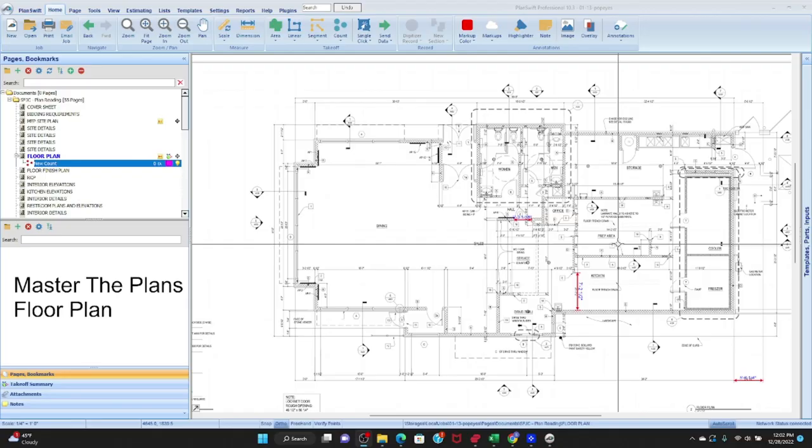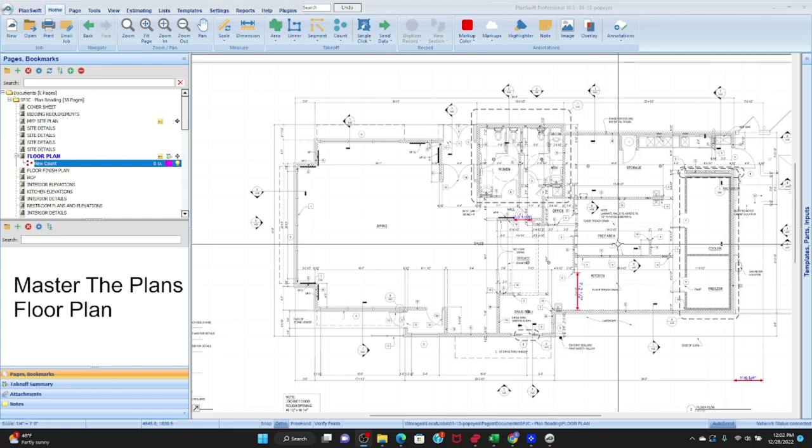The equivalent of a 2x4, I always say, would be a 3 5/8 stud. And the equivalent of a 6-inch stud for metal would be a 5 7/8. That's really the first question that needs to be answered on the floor plan.